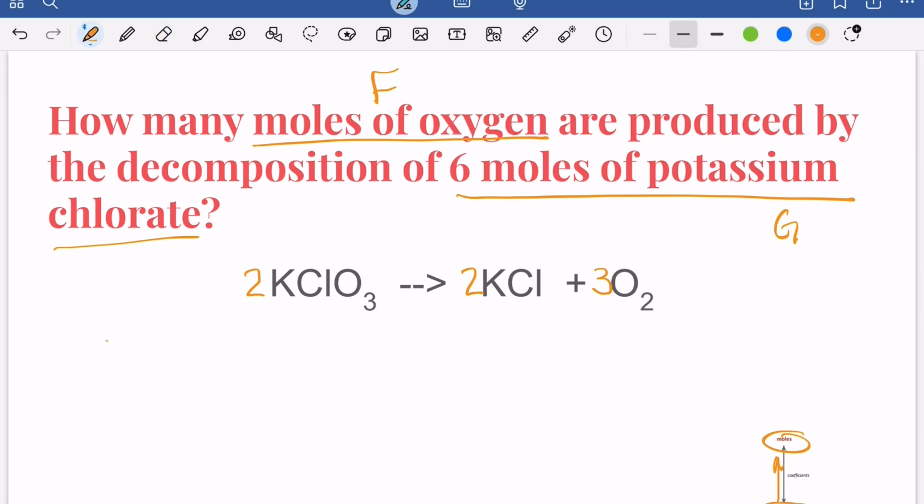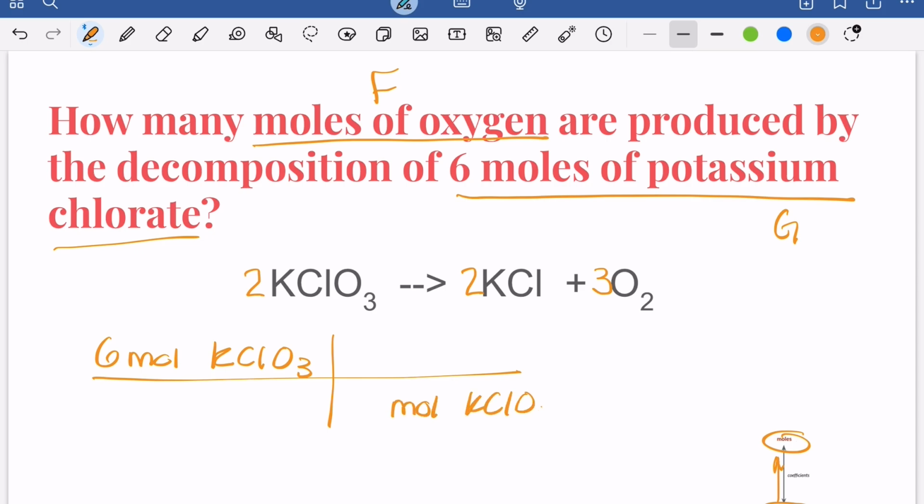It says we have 6 moles of potassium chlorate. And the nice thing, since you have a formula here, it's already written there for you. You know what the formula of potassium chlorate is. So set it up as always. We're going to cancel this out, moles of KClO3. And when I leave moles of KClO3, I'm trying to go to moles of oxygen. All right, so moles of O2. We canceled moles, go into the other mole.